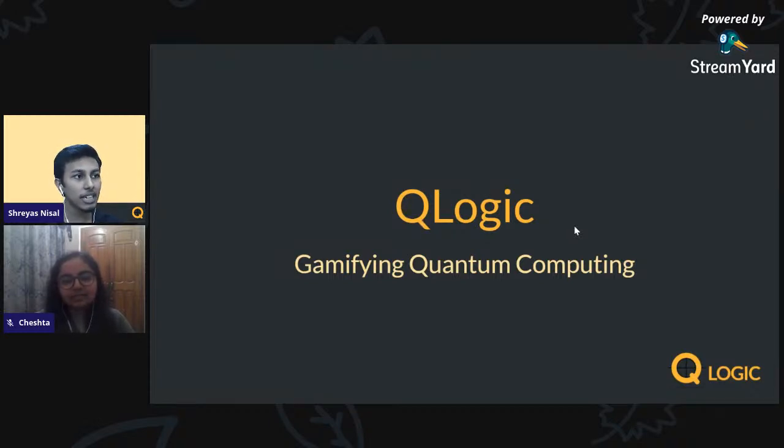And QLogic is a puzzle game based on quantum logic gates. So that's where the name comes from. And till now, we've gotten a pretty good response from the community. It has been covered in blog articles by Quantum Computing India and the Quantum Daily. And I would like to thank QWorld and QTurkey for organizing these talks and giving us this platform to speak on. So before we see the game itself, let's first look at how we got the idea for the game.